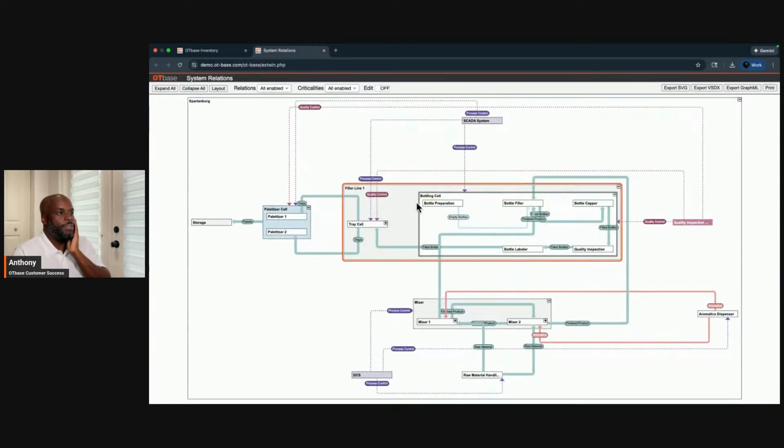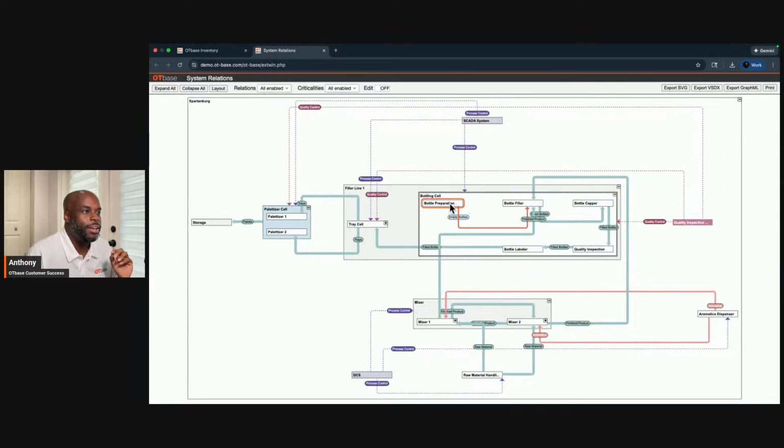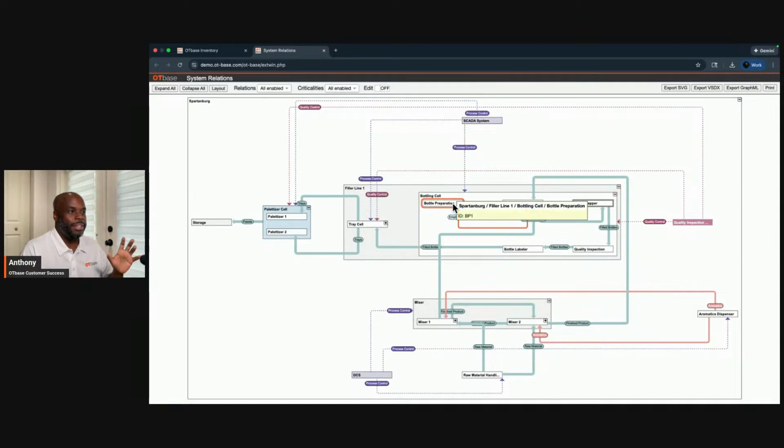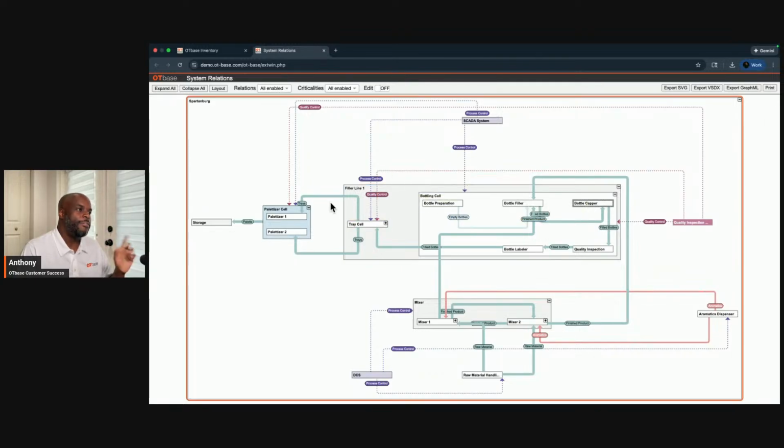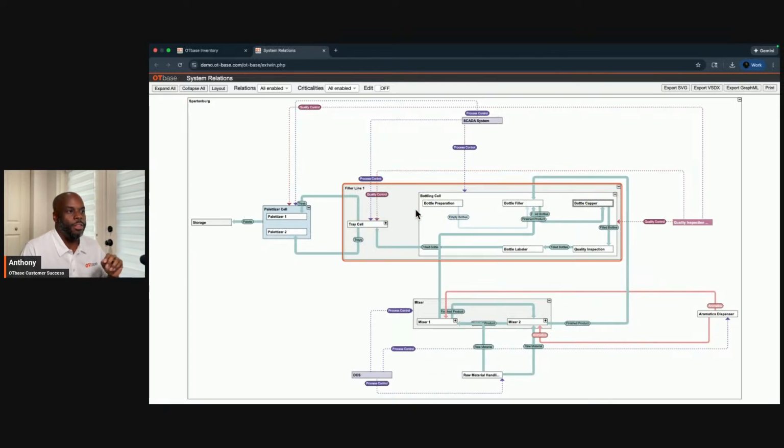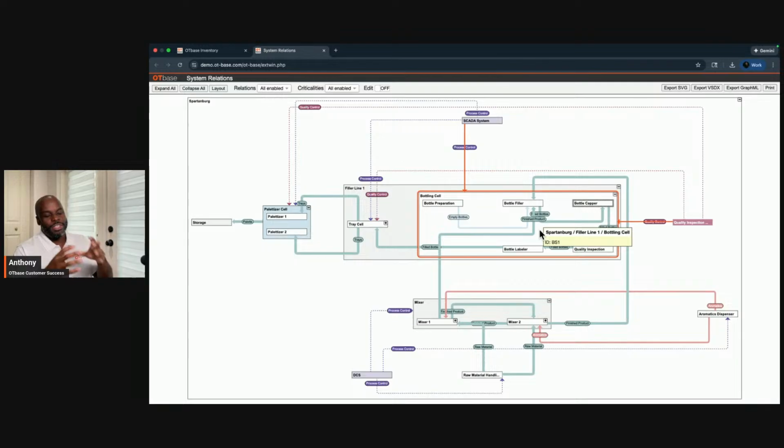So for instance, if I go to this filling line, all these smaller units in here are the systems that it depends on. The filler line is depending on all of these bottling cells: the bottle preparation, the bottle filler, and the bottle labeler. These are the internal processes of this system.